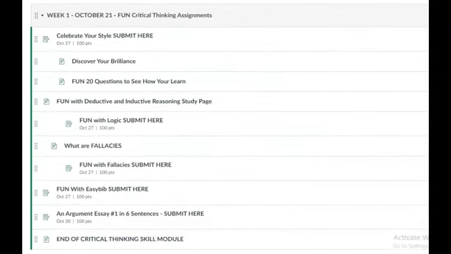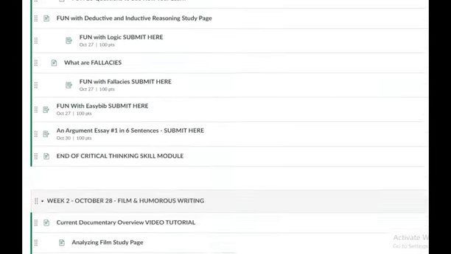Now, we come down to the weekly modules. Do you see week 1, the date, and what's being covered there? And of course, you'll take these assignments one at a time and make sure that these get turned in. Again, it's a very short semester. If we had 16 weeks, week 1 would look different, but we don't have 16 weeks. We have a few very short weeks. So make sure that we get everything done per module.